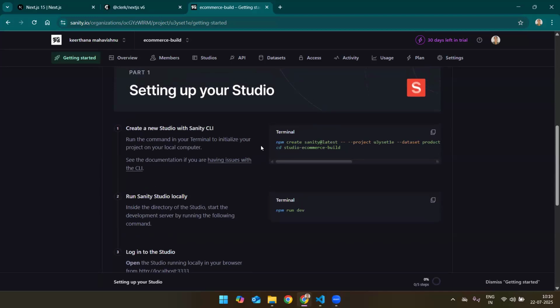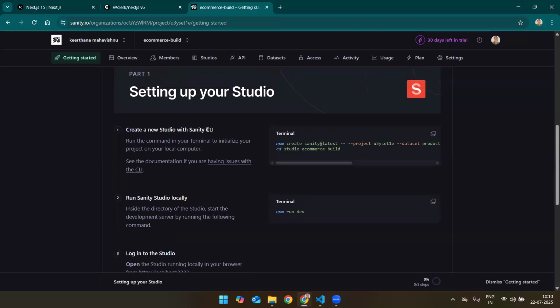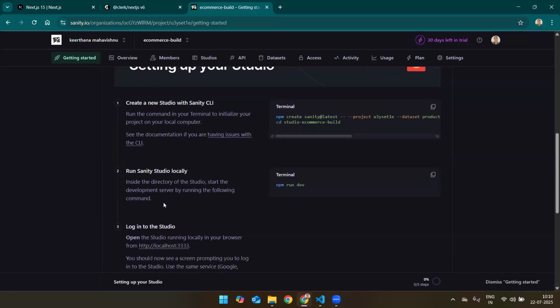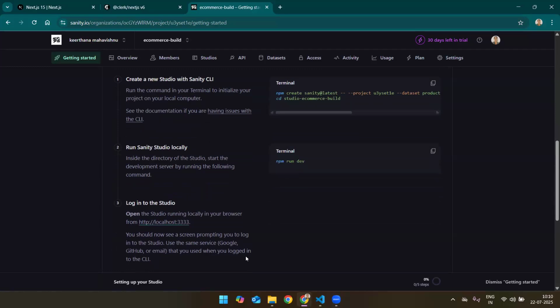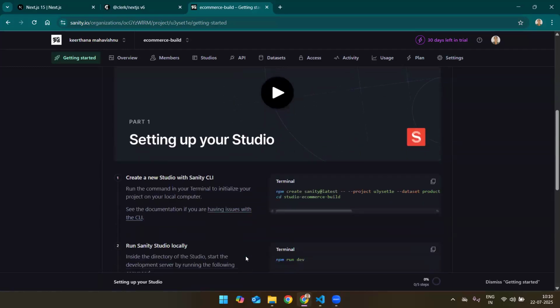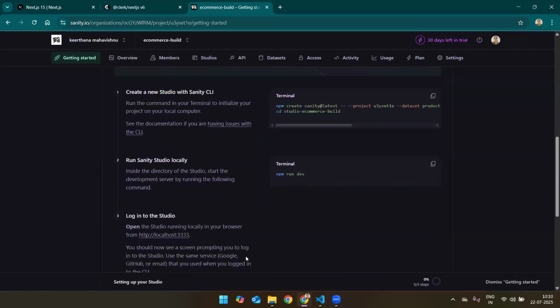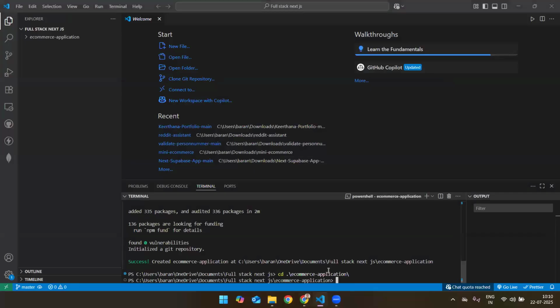Okay, they provide the command here, create a new studio with Sanity. All these commands and how to run the Sanity and how to log into the studio. So all these are provided here. We can just simply follow and do this.